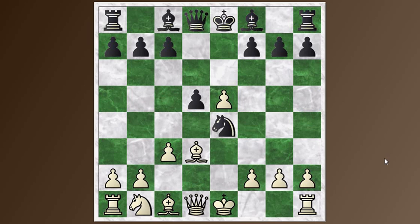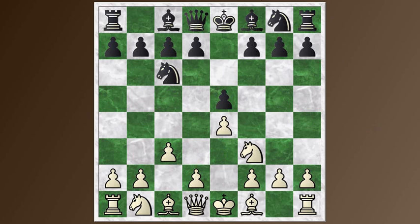Black's turn will be next, but bishop to c5 can be met by either bishop takes e4 or by castling. And let's see, is there a problem? No, either one of those works. Either bishop takes e4 or castling will defend against the threat to f2 there. And playable position for both sides, and kind of an interesting shot. So I think I might try that next time I see the Ponziani. Try this knight f6 line and see if they fall for it.